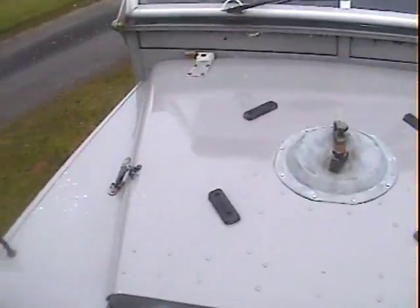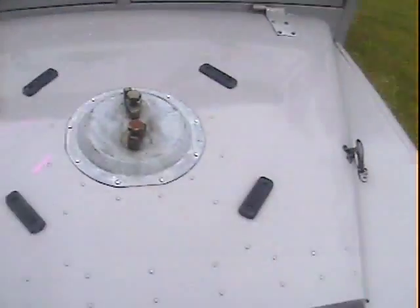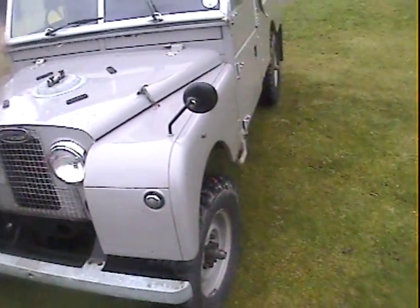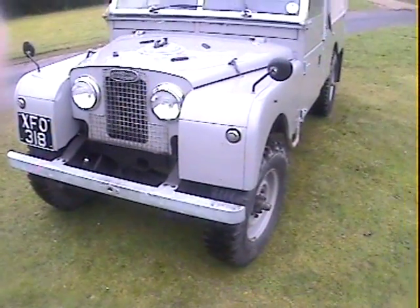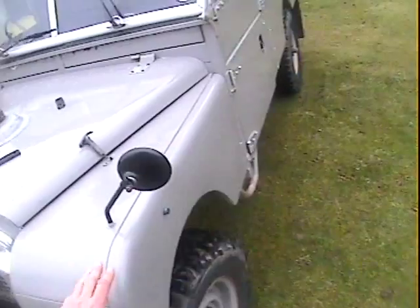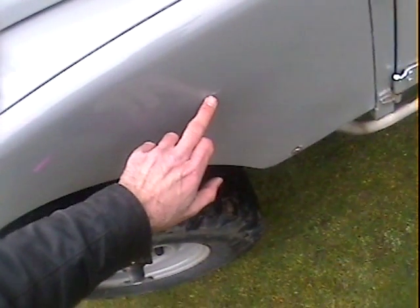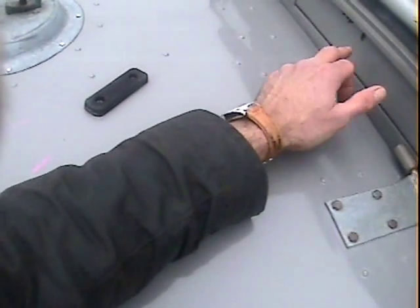There are the holes. The bonnet is all quite good — we'll come back to that wing top in a minute. The near side wing is lovely, and looking down the near side it's beautifully straight. The front wings are gorgeous; they're probably replacement front wings because they're in beautiful shape without any dents or ripples. There's a little scratch about one inch long just there on the near side front wing.